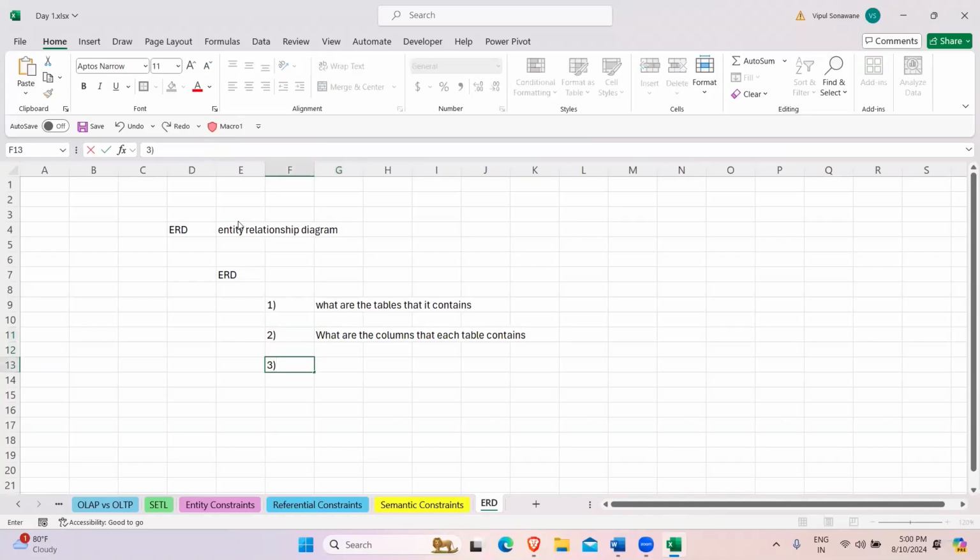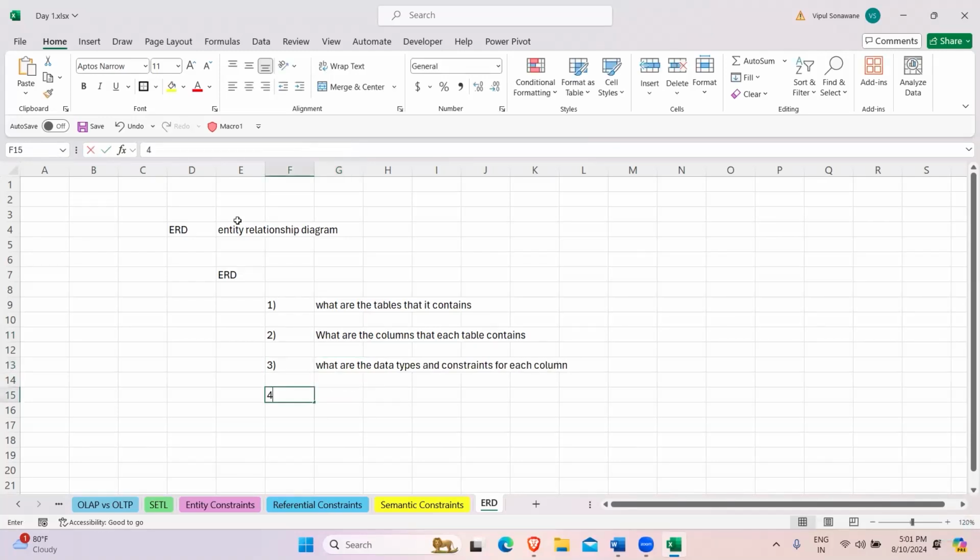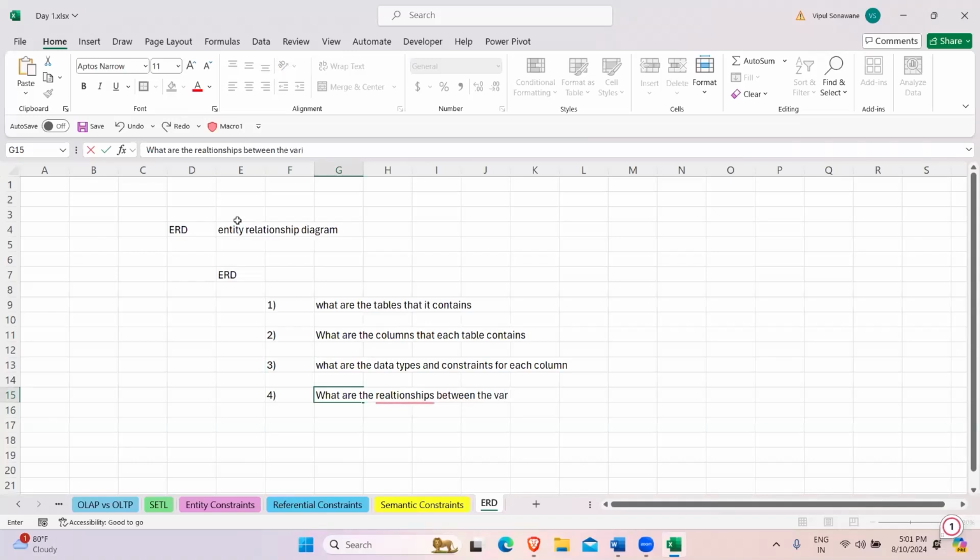Third question: what are the data types and constraints for each column? Fourth question: what are the relationships between the various tables?